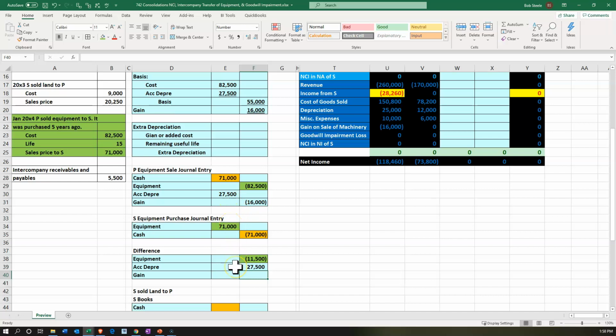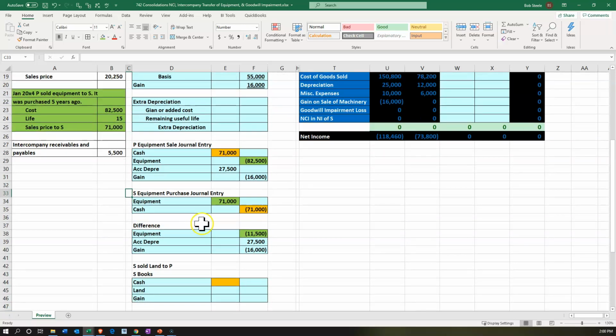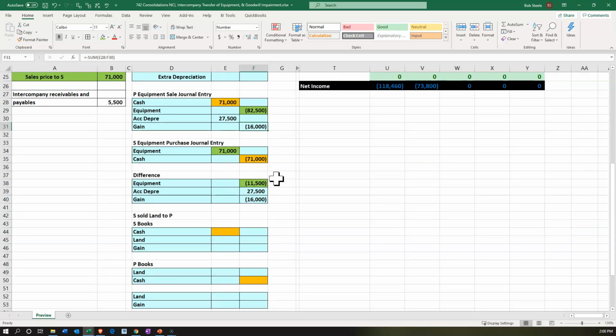So we're going to have to put the accumulated depreciation back on the books. And then we've got this gain that really never happened, because the gain is an intercompany gain, one that's going to itself. Now we also know that this is on the books for something higher than the current book value, which should have been this minus this, or the 55,000. So this is on the books for a book value that is higher by 16,000. That means we're going to be calculating depreciation based on that extra 16,000, which shouldn't happen either. So in the current year, we'll have this depreciation on the 16,000 that's too high, that we'll also have to deal with.